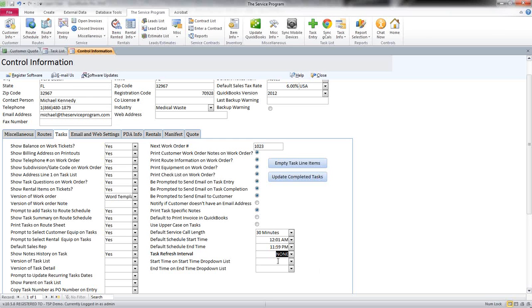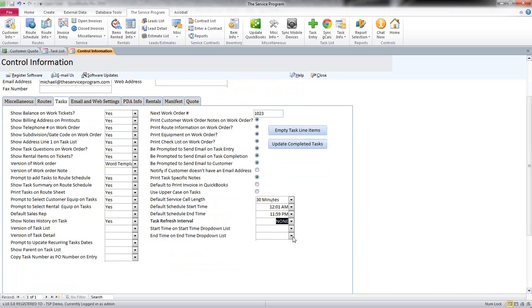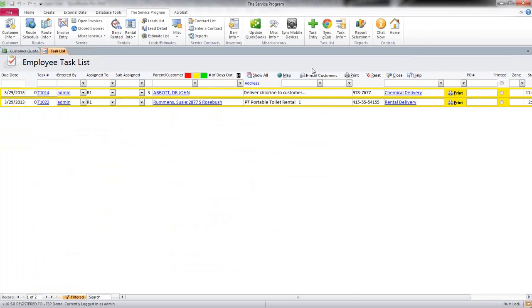Yeah, if you look at my screen, it's in the very bottom right. Yeah, it's at none. Make sure it's at none. That may be refreshing that task list and kicking out that setting every time. Or it may have been something we did when we did the mobile install. And I apologize if we did that.